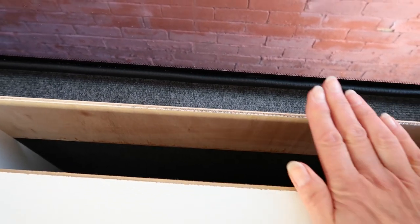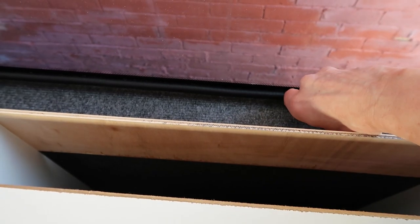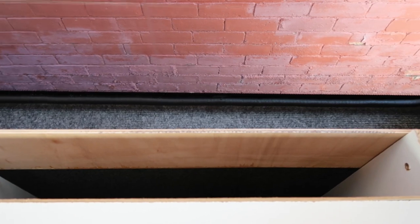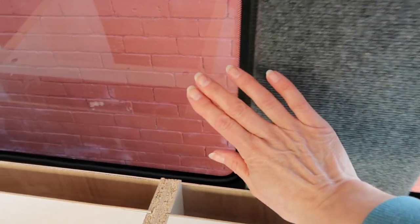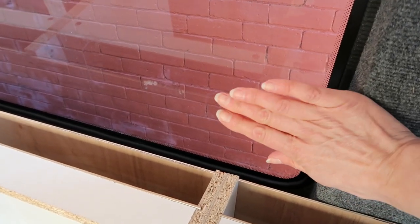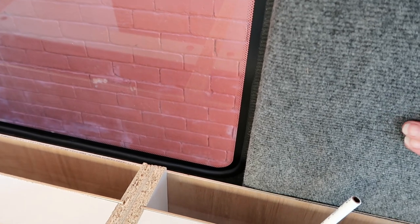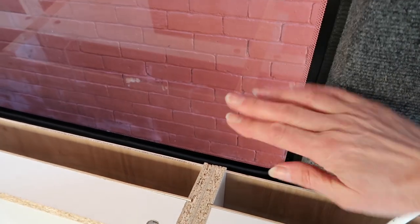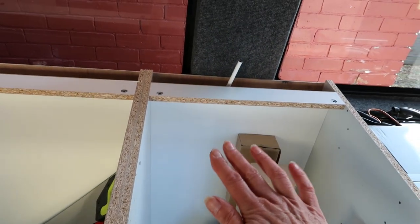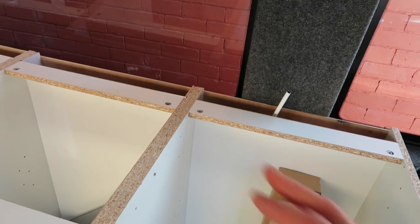So if anything falls off the work surface, it's just literally going to fall into this gap here, and we can go and we can grab it. There will be a splashback, that's the right word, across here, because the hob is likely to sit in this section here.